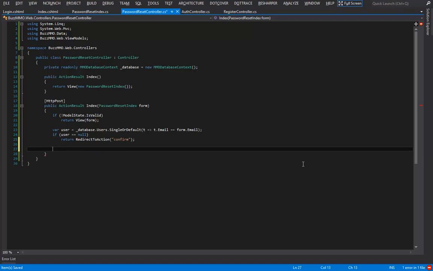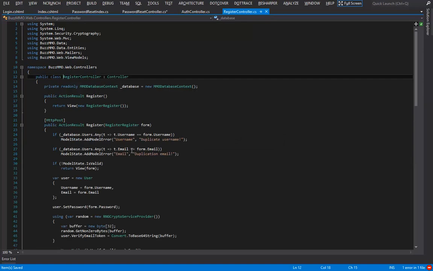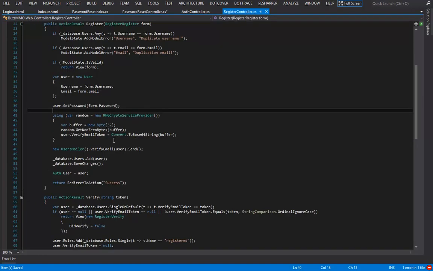All right, so the next thing that we've got to do, now that we've established that a user exists, is generate a token that will allow them to reset their password. I think right now is a good opportunity maybe for some refactoring, because if I look in my register controller, you'll notice that I do implement token generation logic right here in our controller.